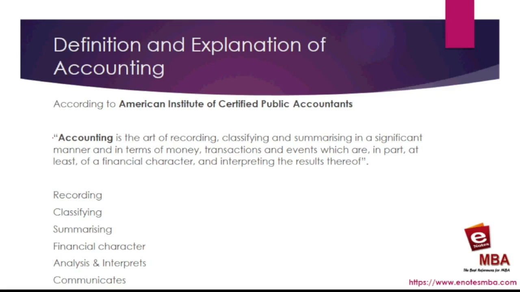This definition is the most acceptable one because it encompasses all the functions which the modern accounting system performs. If we break this definition for better understanding, we find the term accounting contains different components like recording. Recording is the basic function of accounting. Events and transactions which are of financial character, either fully or partly, are recorded in an orderly manner in books of accounts.